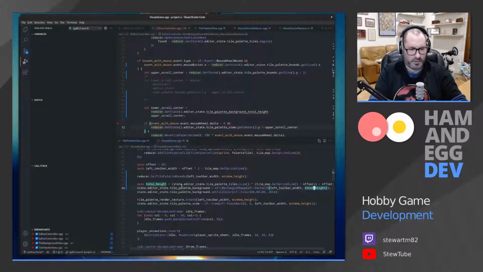Total height, yeah, so I would set it here, I guess. Yeah, let's just do it that way.